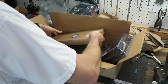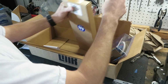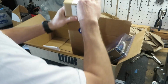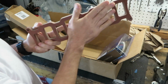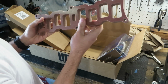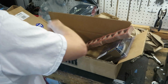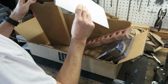And last but not least, here is a genuine TFS. Yes, guys, it is a 1-inch spacer. I didn't want to have to do this, but I have to because the intake is smacking the injectors. So it's also going to help reduce the heat. This is a phenolic spacer. It's like a plastic resin material, super hard, but it's not made of aluminum or metal, so it's not going to transfer heat from the lower part of the engine up to the intake, which is going to really help with a cooler air charge. And this thing should have come with everything needed. It comes with gaskets for both sides, and it does. I see them right there.